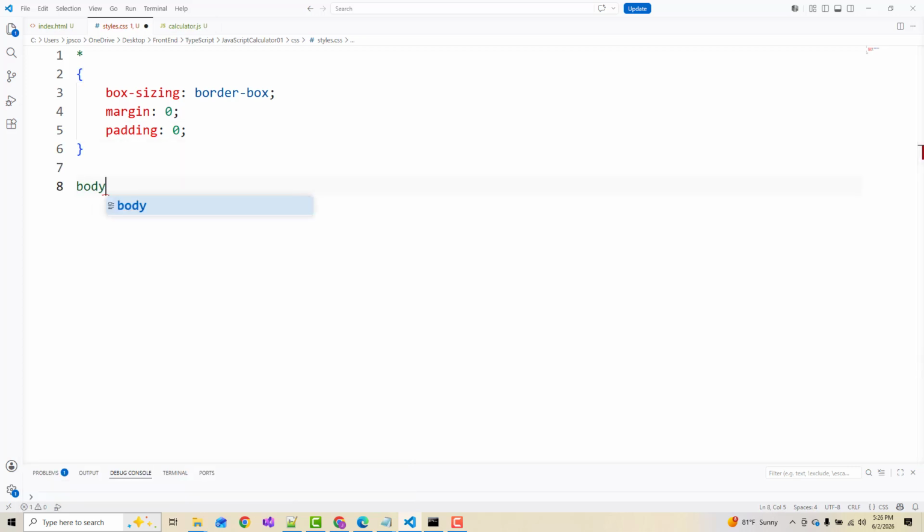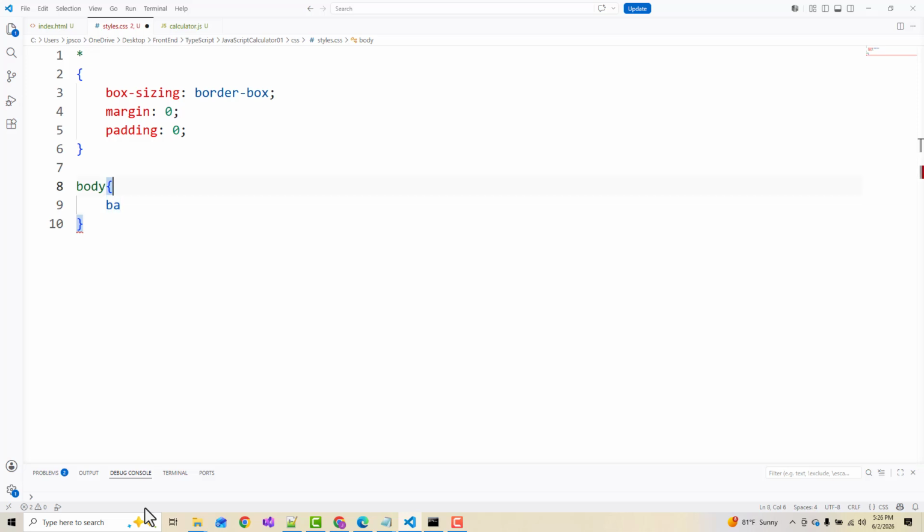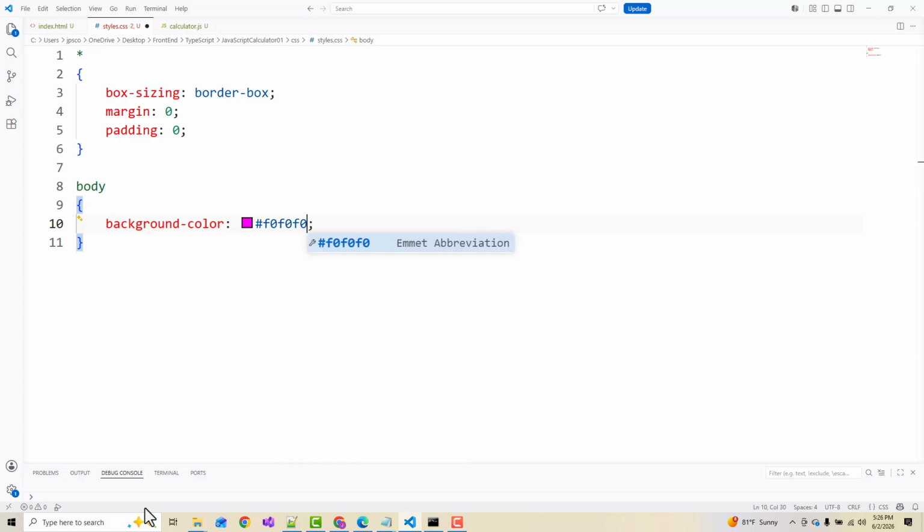Now, for our body, let's set a background color. Again, I like to put this on a separate line. You don't have to do that, of course. So the background color, let's make it, I don't know, F0F0F0, which is kind of a whitish gray.